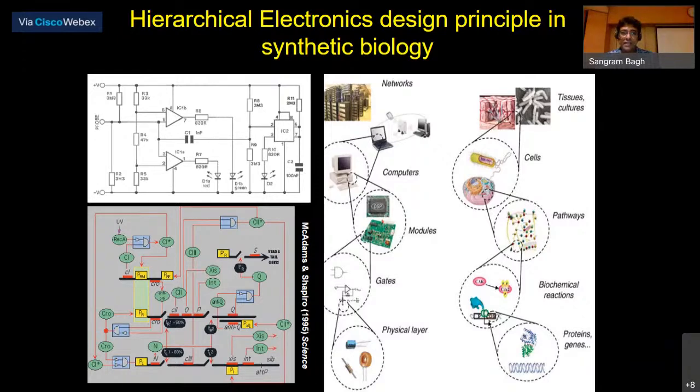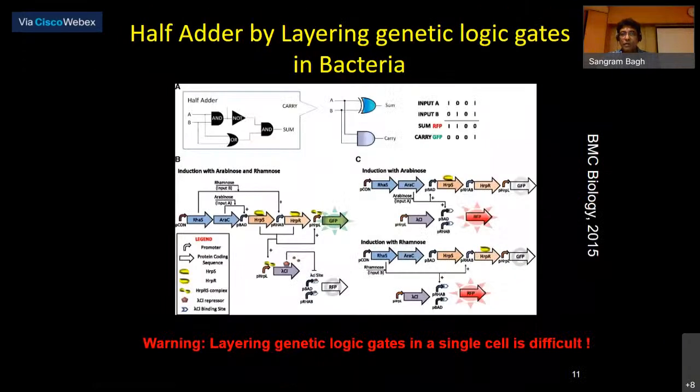So when you take the electronic principle, if you see here, it's an electric circuit, and these circuits are connected. It means when you want to develop this inside the cell, you have to connect one gate with another, right? And that means if you want to develop a very complex function, you have to connect a lot of these kinds of logic gates. The way it is done is called the hierarchical electronic design principle. You're connecting a lot of electronic circuits one by one, consecutively, by layers. So you're layering those circuits, right? If you want to follow the same rule in synthetic biology inside the cell, then you also have to use this kind of layering. So we'll show one example of that kind of layering.